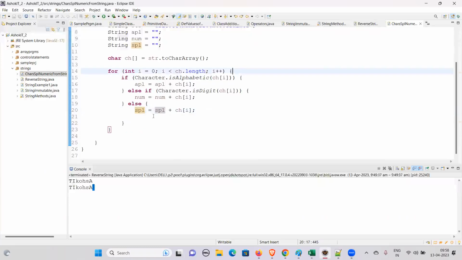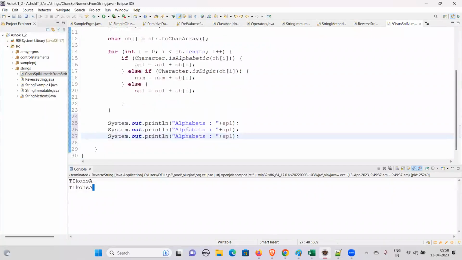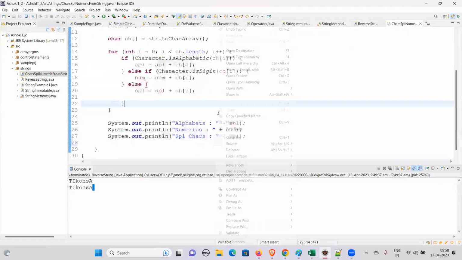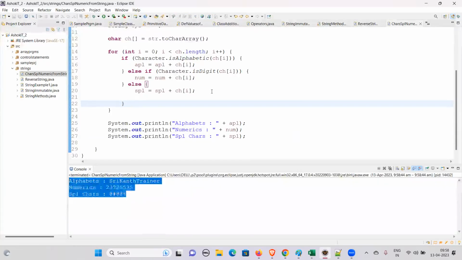So now we have a for loop, and after completing this, I want to print out all the alphabets, numerics, and next we have special characters. Once you print, you can see the three containers: alphabets, numerics, and special characters are segregated.